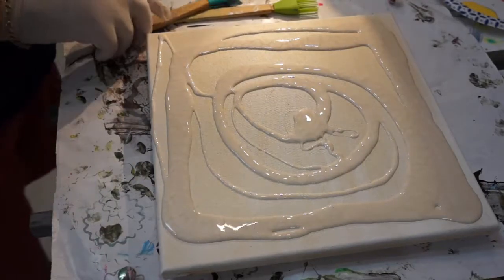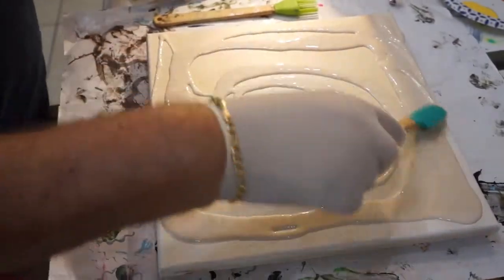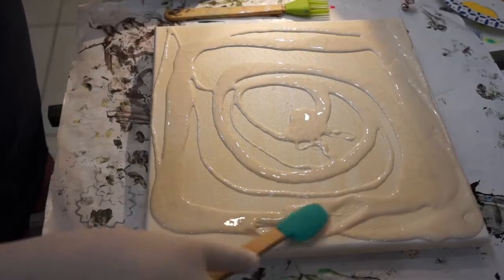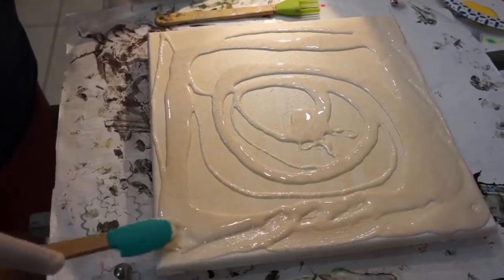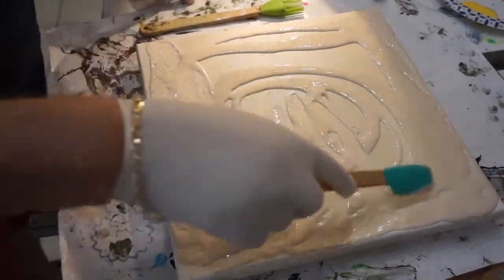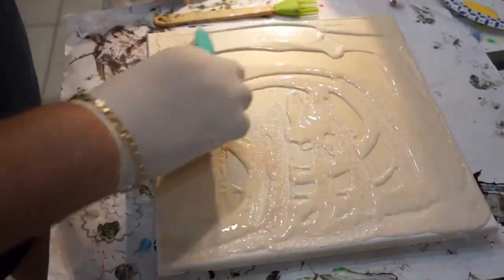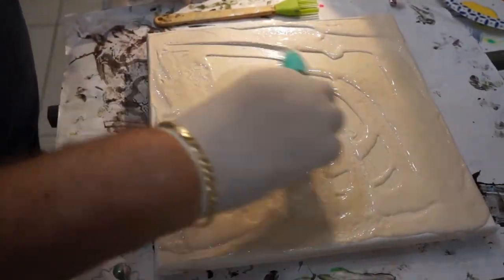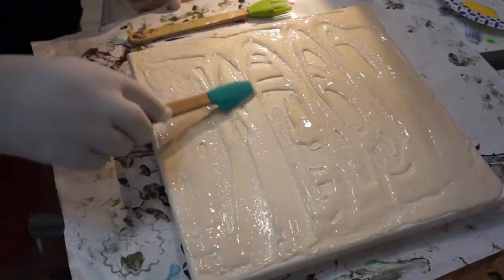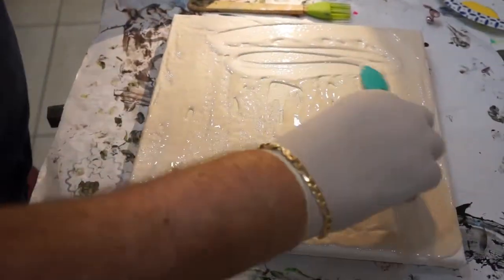There we go. Yeah, just put some of that out here. I'm going to work with a blow dryer today, I think. Doesn't it look like melted ice cream? It does. I like melted ice cream. Then you get to slurp it. You betcha. Look at that. Too bad I didn't have a... Oh, never mind.